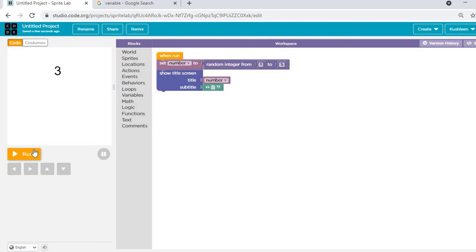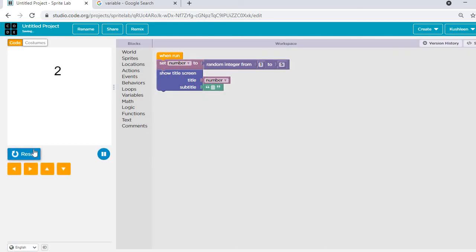JavaScript is an object oriented language. So I have an object number whose value keeps on changing. For example, I have a pencil box. I can put a pencil in it. I can put either a pen or an eraser or a sharpener. It is up to me what I put in it. The value is variable and the object is constant. So the object is number, and whatever value I assign to it keeps on changing.